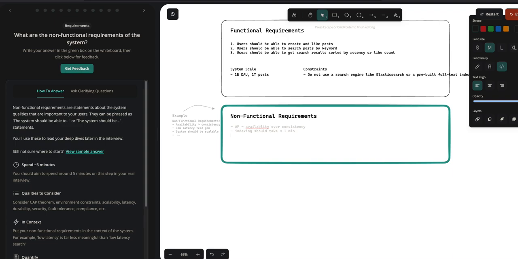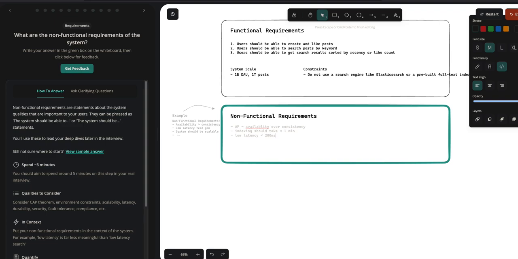And maybe as a last thing, I would say that our system should have low latency, let's say below 200 milliseconds for search. We're not going to go into something very crazy like 10 milliseconds or 30 milliseconds, which would be way harder, and at the same time it wouldn't be really visible to the user.